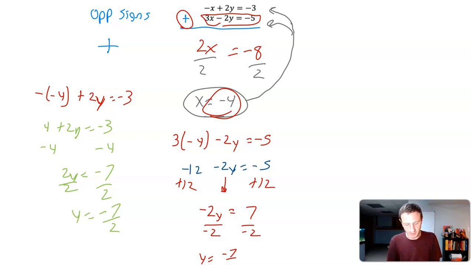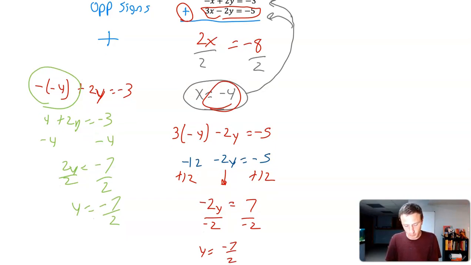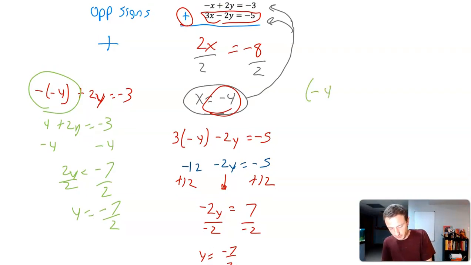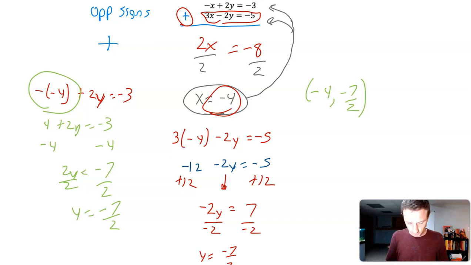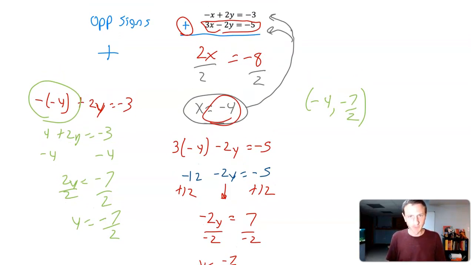Since I was talking about that possible mistake that I'd see, the negative of the -x, since our x was -4, it should be negative times -4, which is a +4. So I got the same answer, so I'm good. My ordered pair is going to be -4, -7/2. That fraction kind of freaked me out. I was not expecting a fraction on this problem. I picked it. Works out that way sometimes.